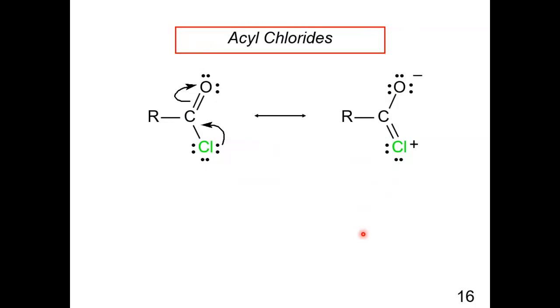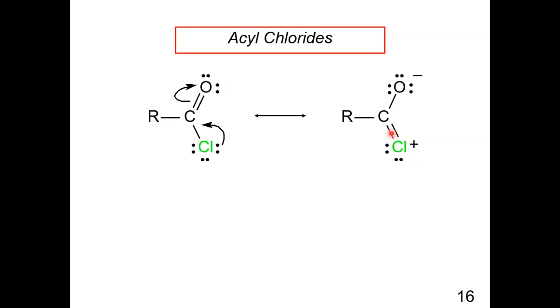Among the four official members of the carboxylic acid derivatives, acyl chloride is the only member where we have a third period heteroatom bound to the carbonyl carbon. Yes? You said that the carbonyl carbon is the most stable with the Cl? No, it's the least stable with Cl. Because acyl chloride is the only carboxylic acid derivative in which we have a third period element bound to the carbonyl carbon. In all the others, we have a second period element.